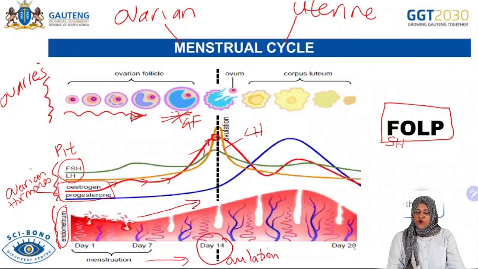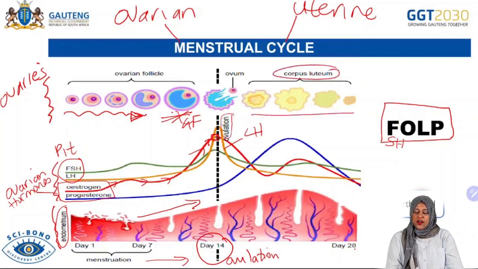So, when the process of ovulation occurs, what is ovulation? It is expelling the ovum from the Graafian follicle. That is ovulation. So, there's your ovum and your Graafian follicle. Now, your Graafian follicle is an empty Graafian follicle because the ovum has been released. So, the luteinizing hormone now causes this empty Graafian follicle to become the corpus luteum. What does corpus luteum do? So we spoke about the FSH, we've spoken about estrogen, we've spoken about the luteinizing hormone, and now we're going to speak about progesterone. So the corpus luteum produces the hormone progesterone.